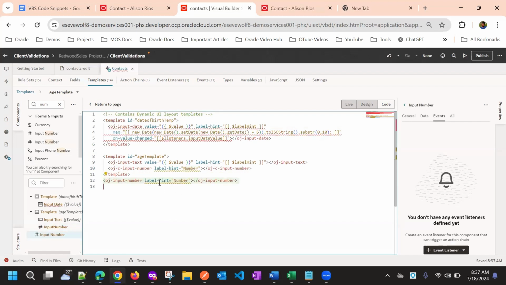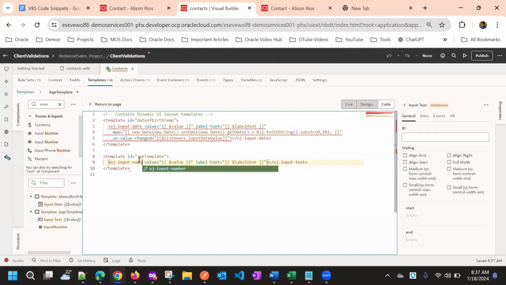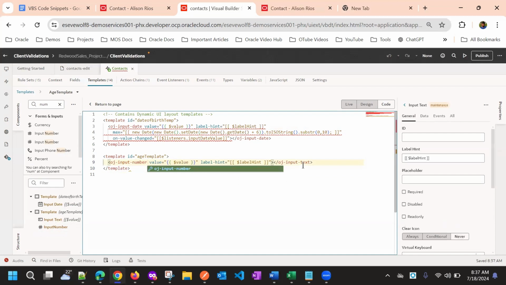Okay, I'll use OJ input number. Just change here.